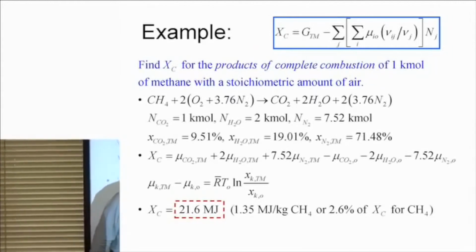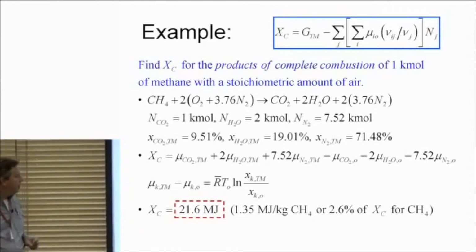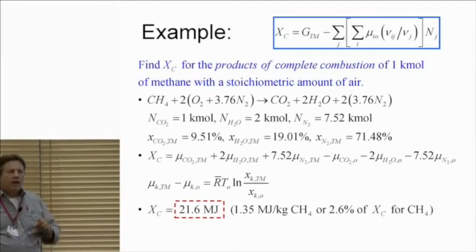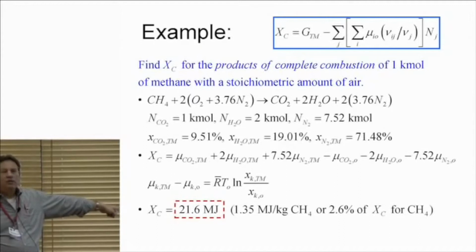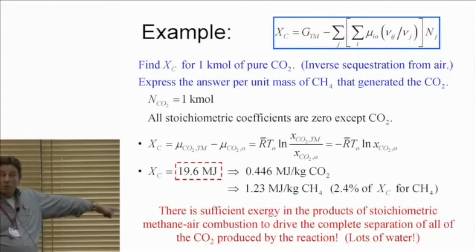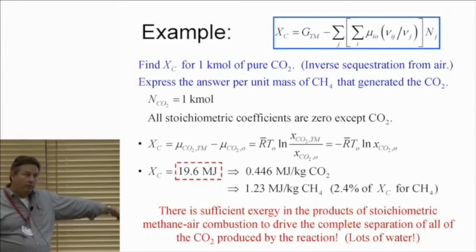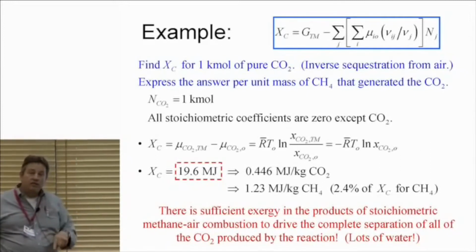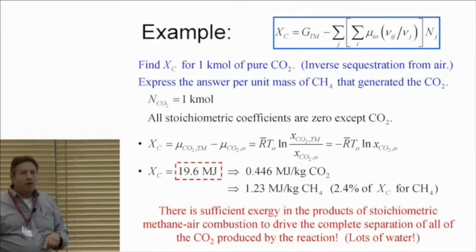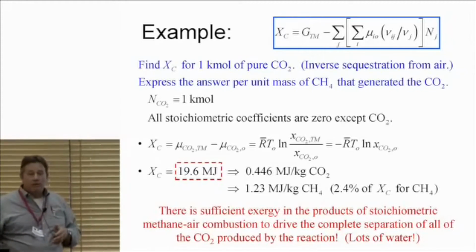Or 2.4% of the chemical exergy of the methane. How much was the negligible amount of diffusive exergy left in the exhaust? It was 2.6%. What's the amount of work, minimum work, exergy required to separate CO2 out of the atmosphere? 2.4%. So be careful before you neglect something, because there's enough diffusive exergy left in the exhaust to separate its own CO2 into a pure stream at the conditions of the environment. And if that doesn't make a bell go off in your head about how to design systems where you want the CO2 in its own package, in its own stream, it should.